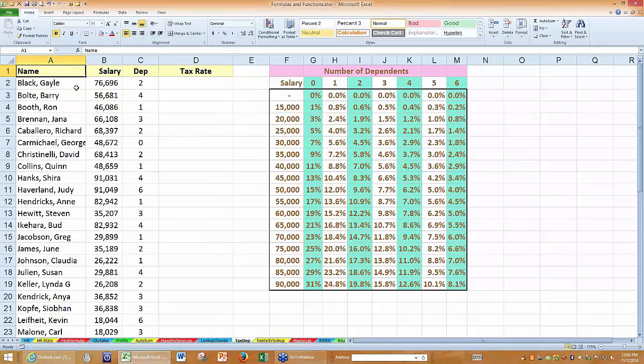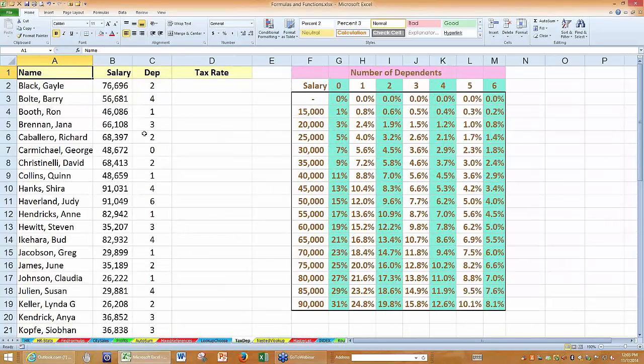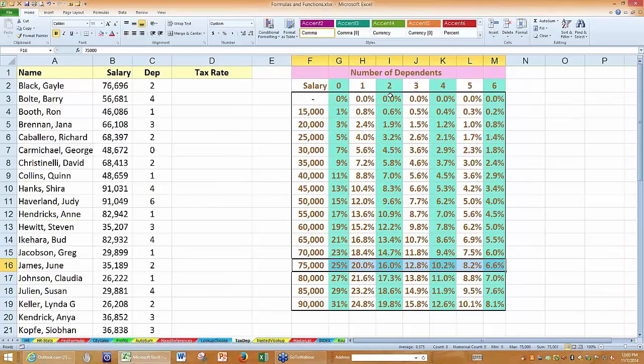If you look at Gail Black there in row 2, who makes almost 77,000, dependent to what's Gail's tax rate. So the logic we've been using all along would apply. Remember, this is not an exact match here because we're looking up salaries. So we're going back to the first style of lookup. So if you make not 80,000, but above 75,000, we'd be looking in this row down here. And the dependence is 2, so where they intersect right there, we would expect to see the answer 16%.